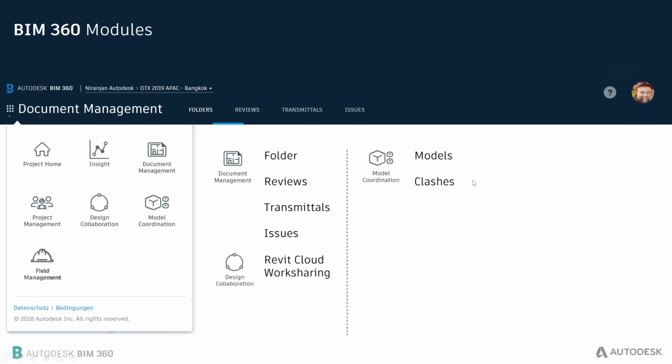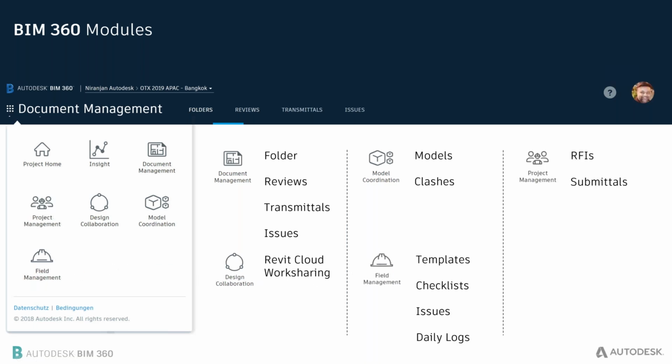Okay, and the other modules are called field management and project management. What these two modules do is they come under BIM system build. If you are going for a subscription, it comes under BIM system build. This is mainly for the field activities, where you have RFIs, creating an RFI, or doing submittals to the contractor or to the general contractor or the owners. You can use the submittal option here.